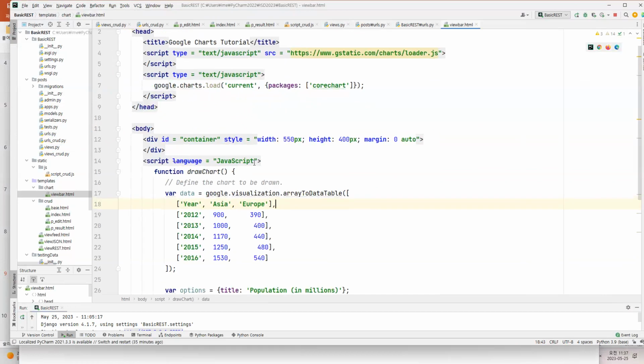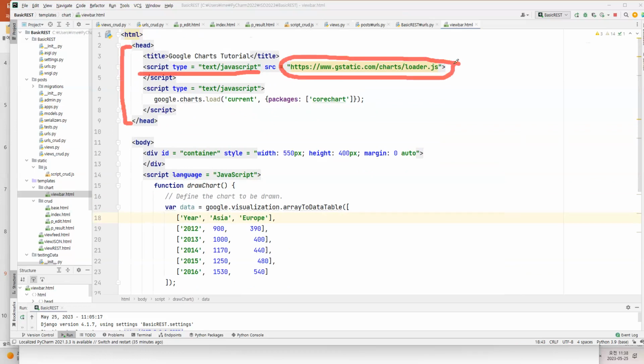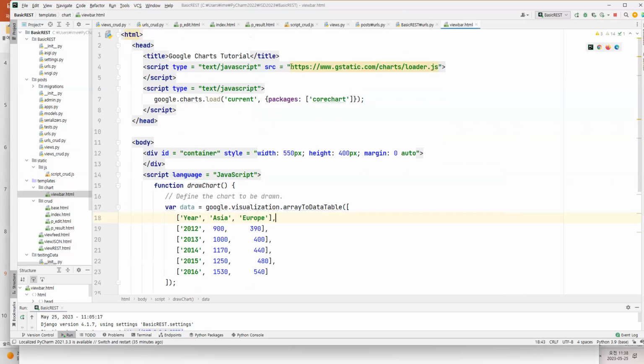So this is the core of this file. You already know about the head. In the head, we are going to load the JavaScript. This JavaScript is from Google. This is the gstatic charts loader.js. You can look at this one.